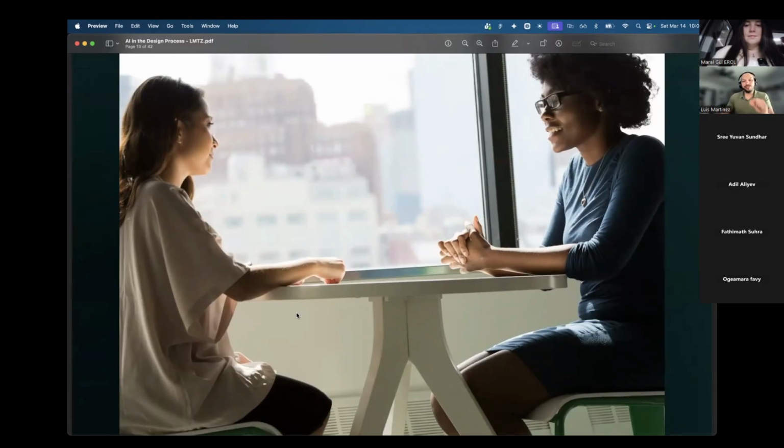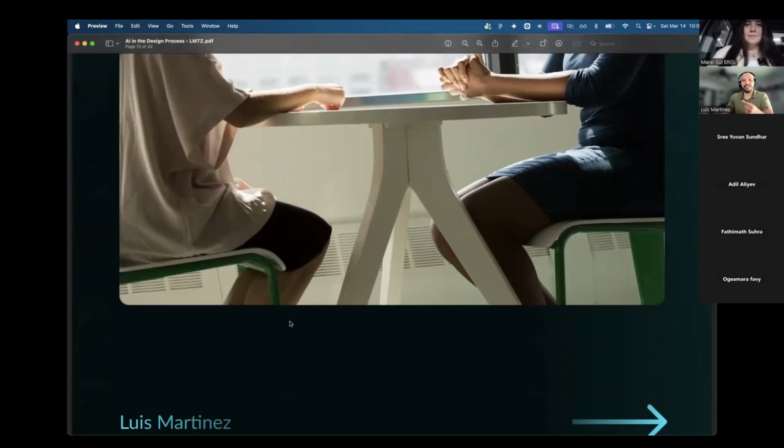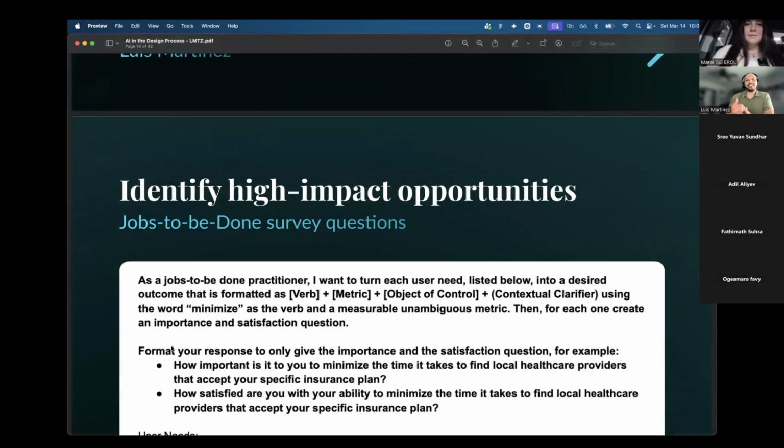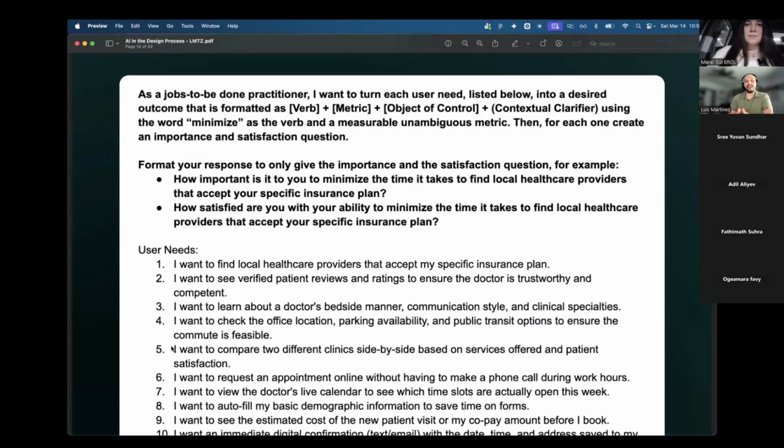To turn each user need into a desired outcome to create the survey, we create a natural language prompt. The natural language prompt asks AI that as a jobs to be done practitioner, I want to turn each user need listed below into a desired outcome formatted in the jobs to be done format with the verb, metric, object of control, and contextual clarifier.